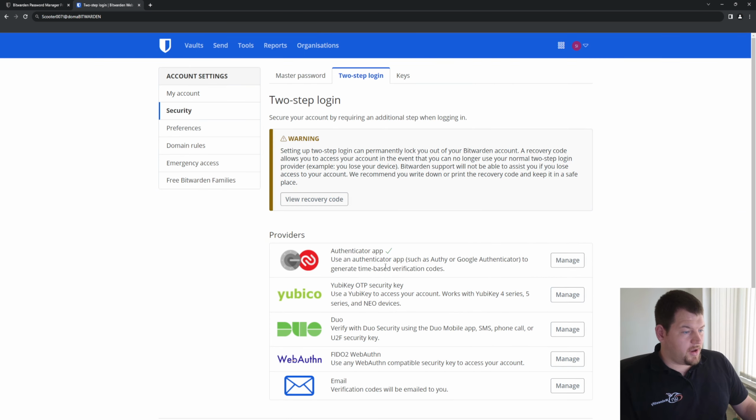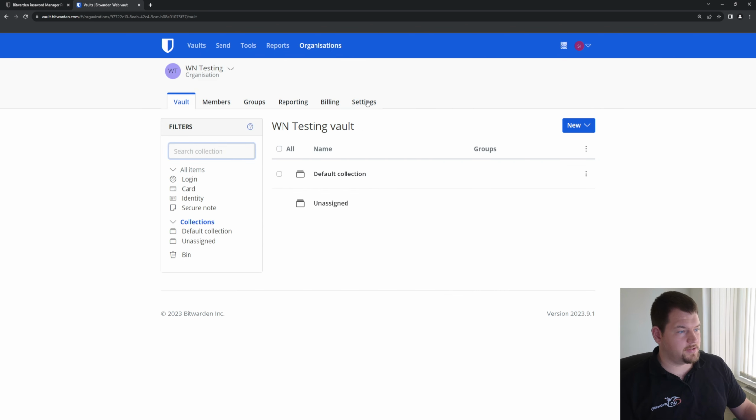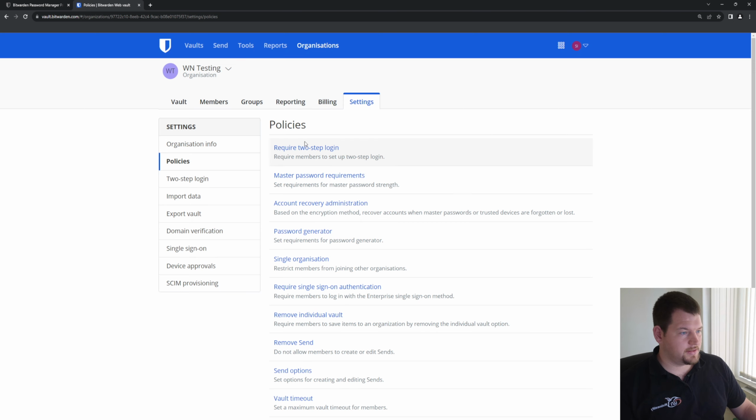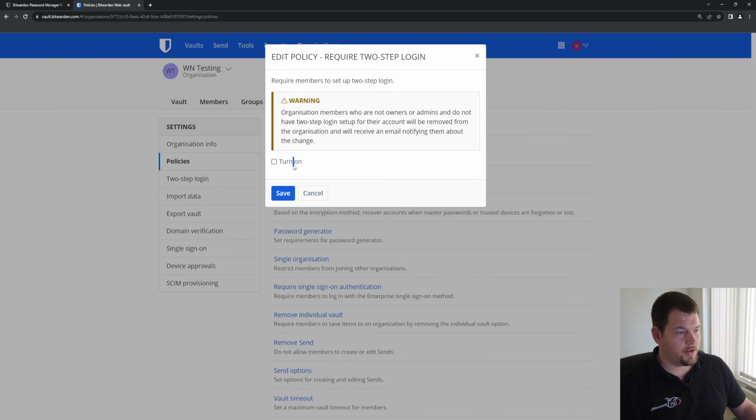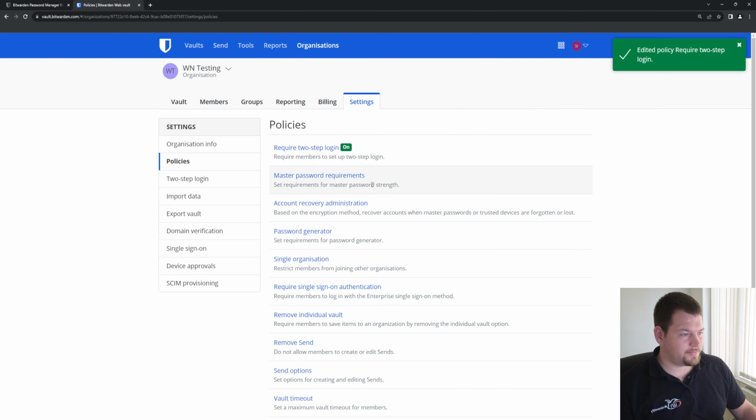So I just set up my own authenticator app for this tutorial, because if you set the policy in your organization that everyone requires two-step login, after turning it on, if you don't have your two-step, you won't get access to the vault. So you won't get access to the organization. That's what I meant. So you click save. So now we have our two-step.